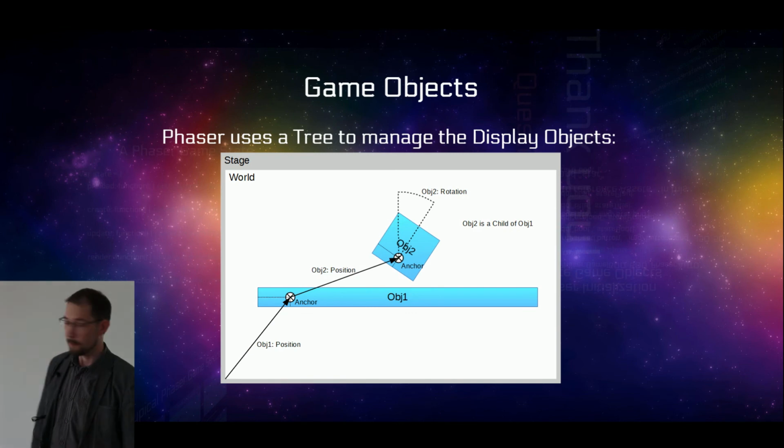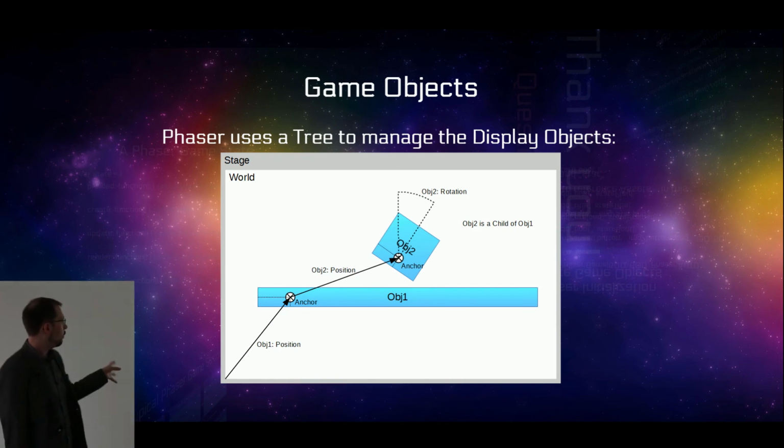Good. This is the basic overview of how sprites are placed. You have a stage.